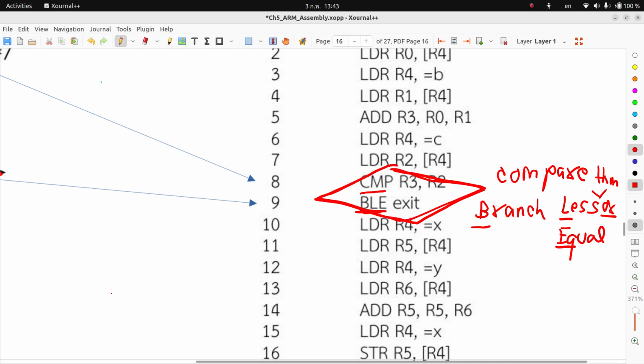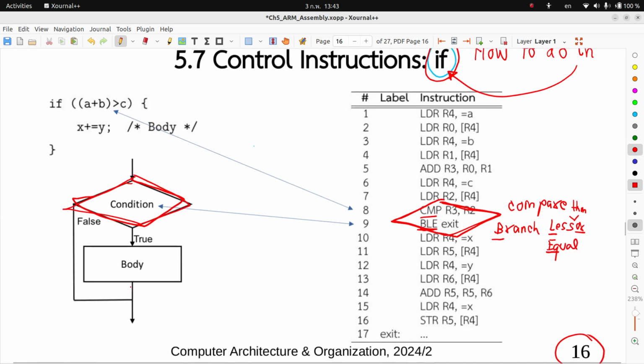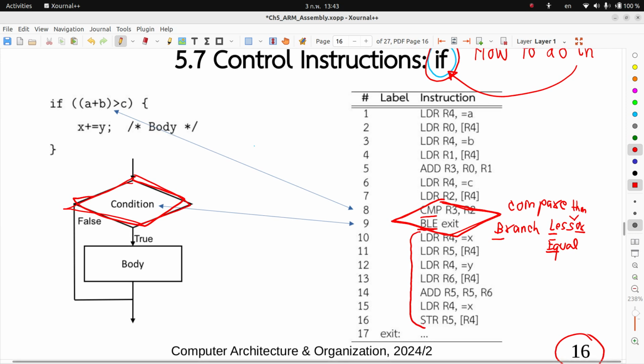Cool? This is the if. And we look at this part as the body. Okay? Let's take a look at the big picture.